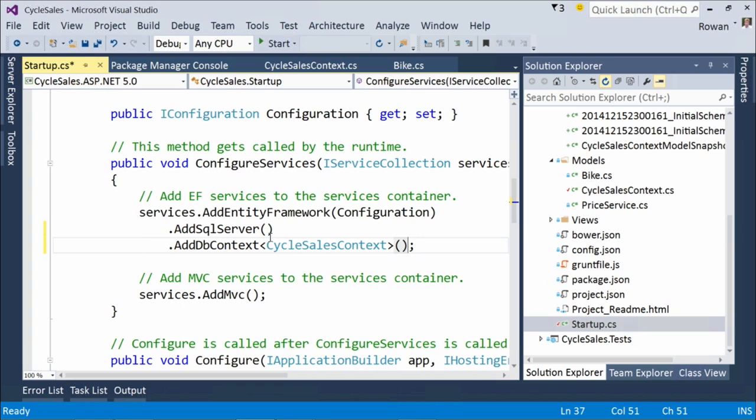Okay, and I don't do that via an interface. I would just simply have a property called cycle sales context. Well, this is a class. Typically a constructor parameter. So I can do a constructor parameter, or I can do a property and say activate. Exactly, yeah. And this is effectively just sugar. We'll get to config in a little bit, and there's some extra stuff you can do with this method, but it's essentially registering a scoped instance of this. So within the request, there'll be one instance of the cycle sales context shared across all the components just for the scope of the request. So every request gets their own context.